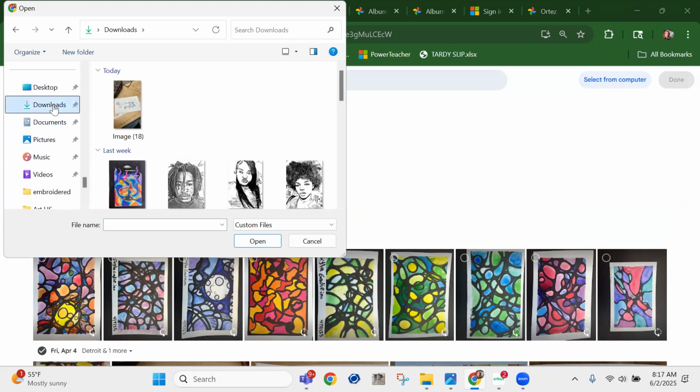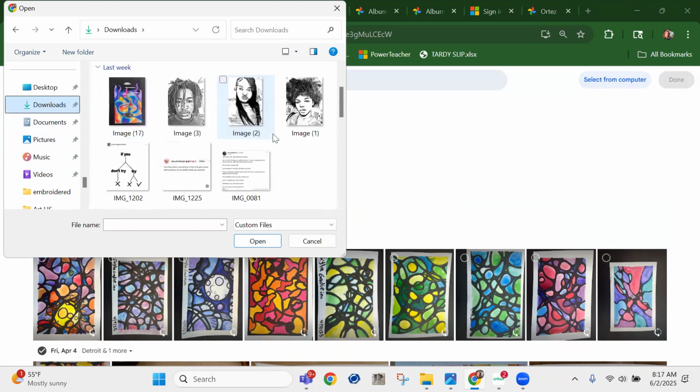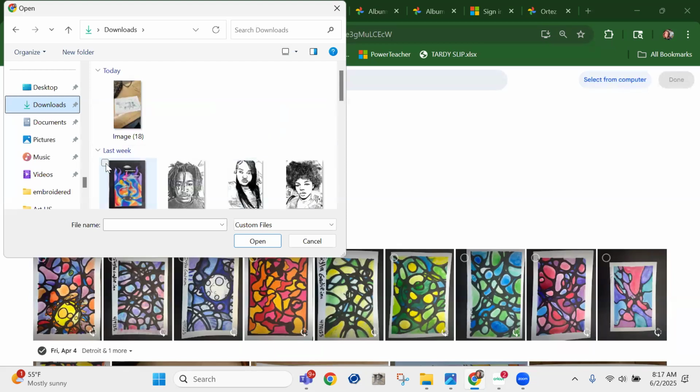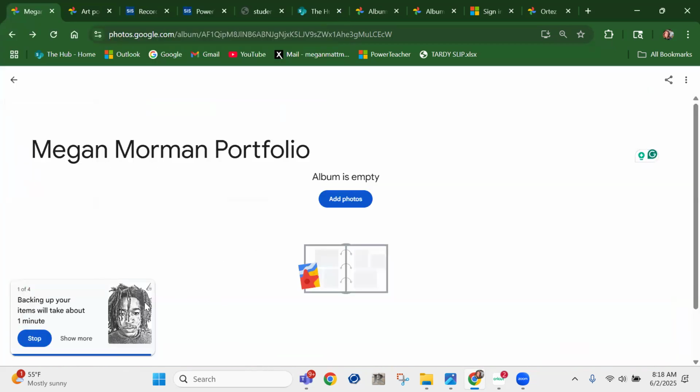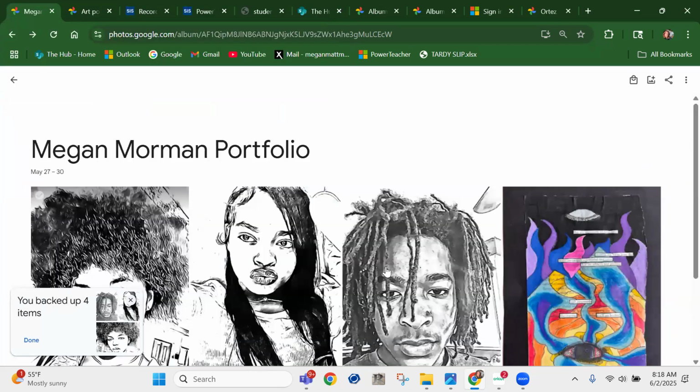If I go into downloads, these are all the pictures that I've downloaded to my phone or my computer. And I can click as many as I want by clicking the box up in the left-hand corner. So clicking all of these boxes, and if I hit open, it will add those photos to my portfolio.